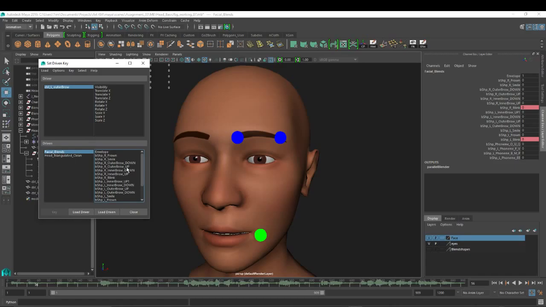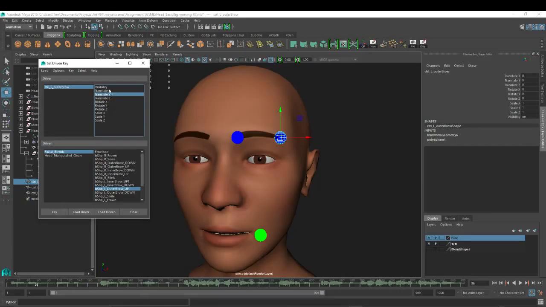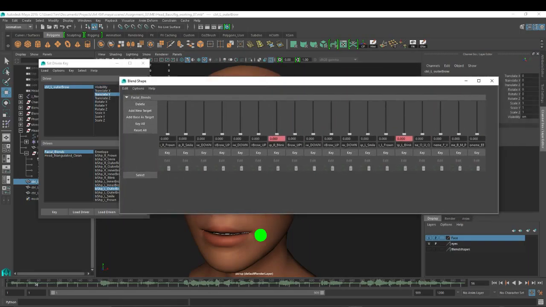So I want to drive my left outer brow up first. And again, I want to do this on translate Y. So basically what we're doing right now is for this control, outer brow, what I'm telling it to do is when translate Y happens, link that up to the value of my left outer brow up blend shape. And that value is, as you can see on any of these, it's this value here. So 0 to 1, I'm actually going to push all these to 1.5 just so the animator, whoever that may be, even if it's myself, can push it just a little bit past if they want to do some extreme shapes.